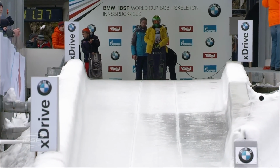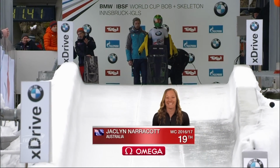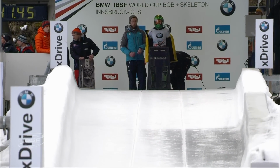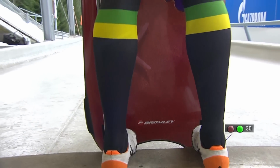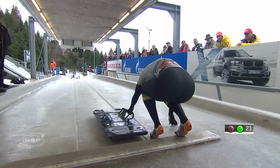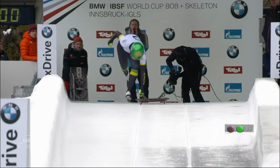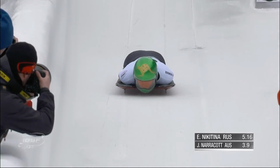Zach Land with the sled. Teammates at one stage. Jacqueline Narraway of Australia, 26-year-old. 17th last year in the World Championships. That's pretty much her most recent race here. And before the Worlds, she came here once previously in the World Cup. So limited experience here, and like Maria Monteano of Spain, she'll be definitely worrying about whether or not she can get a good enough slide in to make the second heat. See what Jackie can do here on the start.